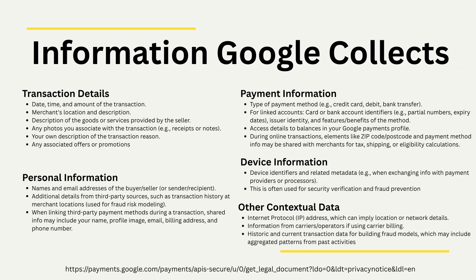Here's a list of the full data that Google outlines in its privacy policy — I know it's a lot for one slide, but please bear with me. They might collect any of this information during the transaction, as listed in their privacy policy. I think the most important things are the payment method, the description of the payment, and the access to your balances associated with the wallet itself. It's pretty scary how much information they're taking. If Google's the middleman between the transaction, they must be handling and collecting some of that data between the bank and the merchant.